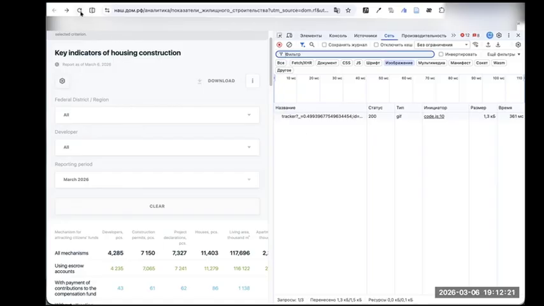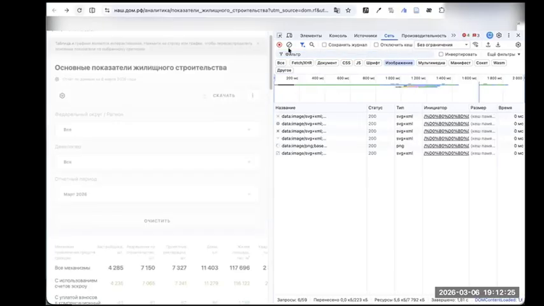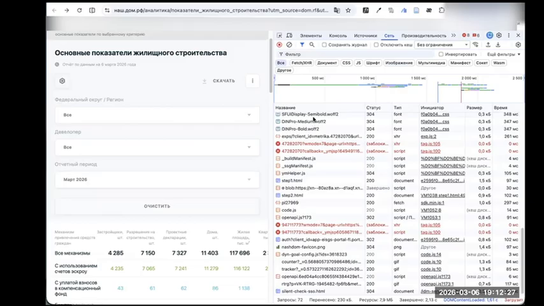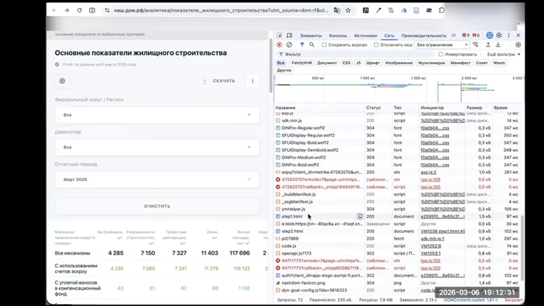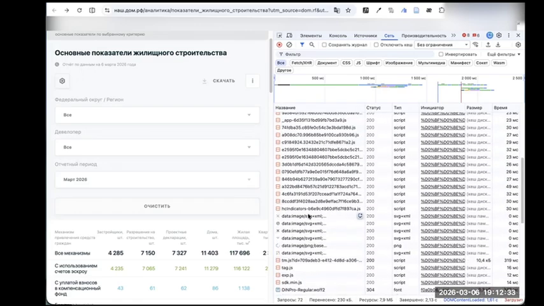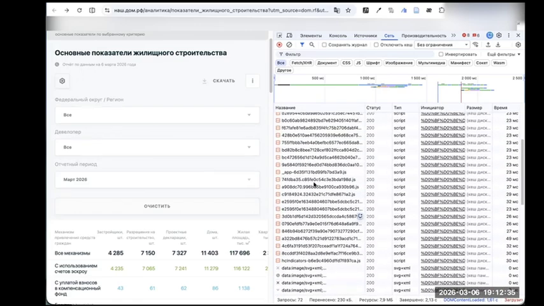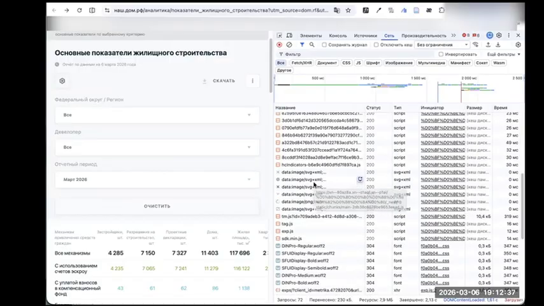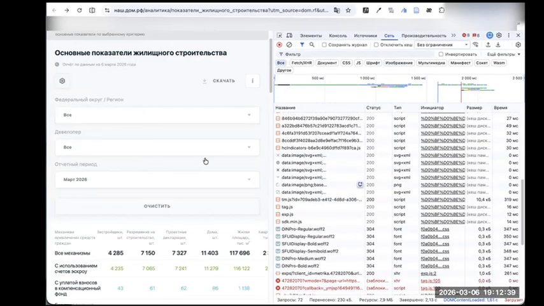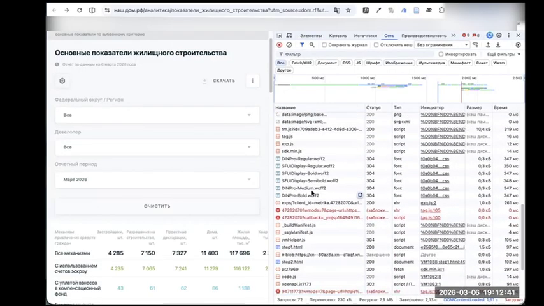To do it, we need to refresh our page. So we refresh it, and you see there are a lot of different documents: some JavaScript code, images you see on the website, some HTML code.